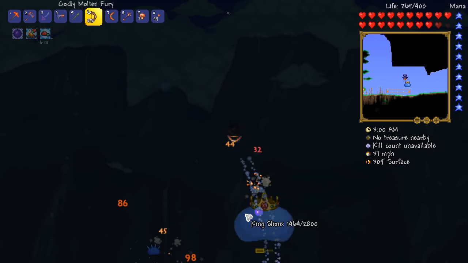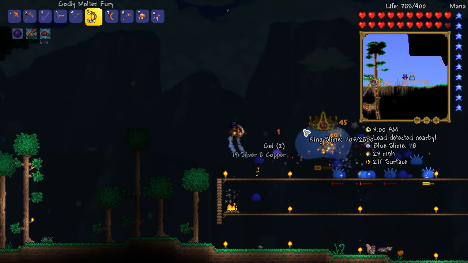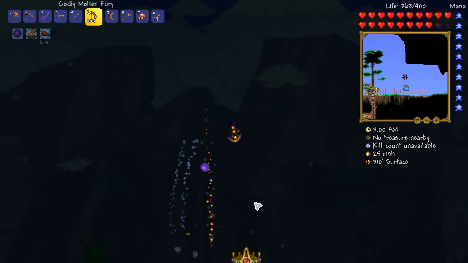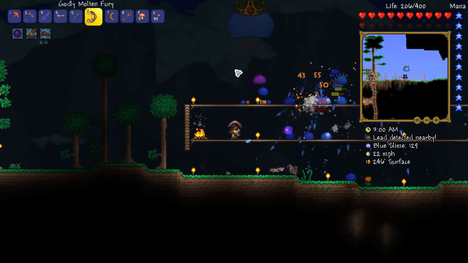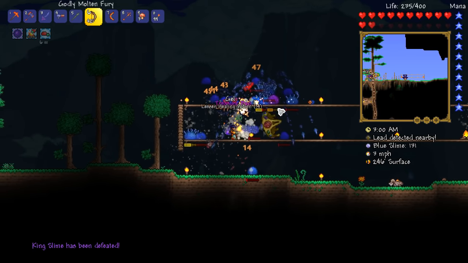Oh, well. There we go. Come on, man. This is the easiest fight ever. I do find it kind of funny how he shrinks as he goes along, though. I don't know. I find it kind of hilarious. All right, come on, man. 680 health. You will get destroyed, Sonny. All right, there we go. 450 health. This guy's almost dead. He is dead.